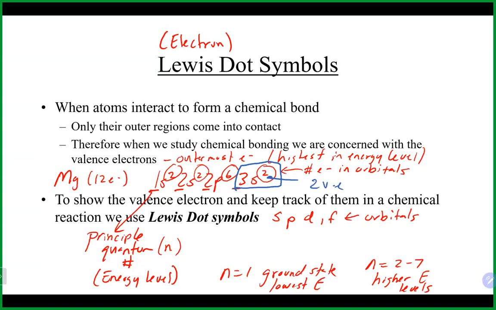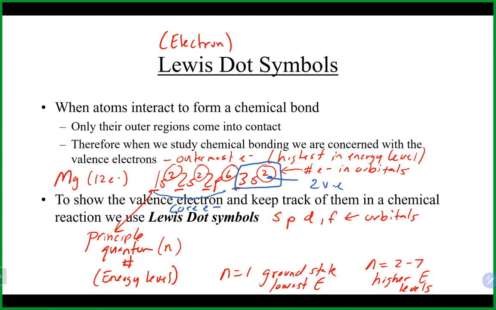Those would be the valence electrons. The lower energy level electrons are sometimes referred to as core electrons. Core electrons are closer to the nucleus, which means they feel the full brunt of the positive charge in that nucleus, and that means they're held pretty tightly and they're not going anywhere. So it's only those outermost valence electrons, flying around, not as close to the nucleus and not held as tightly, that are able to participate in bonding.